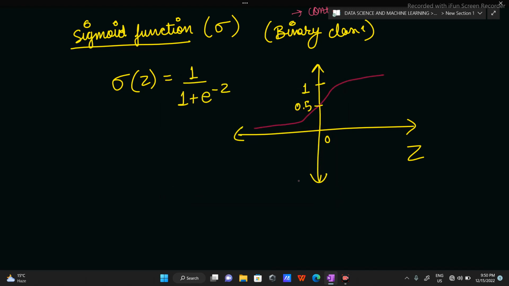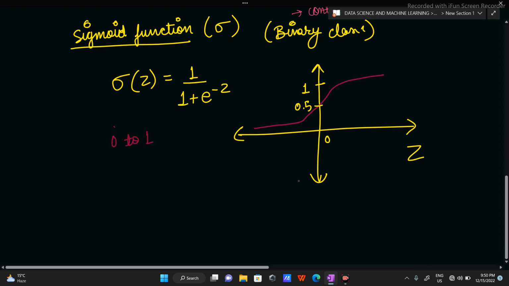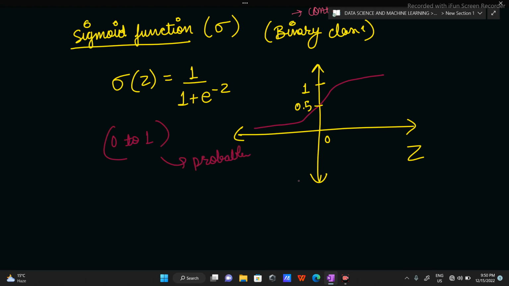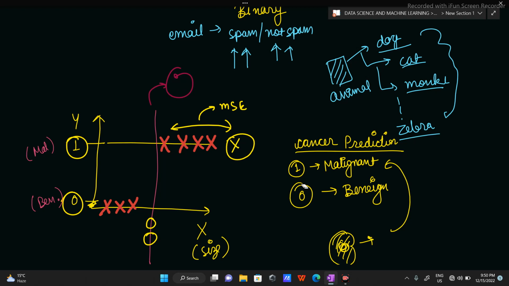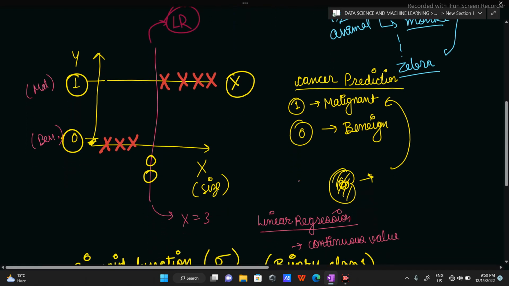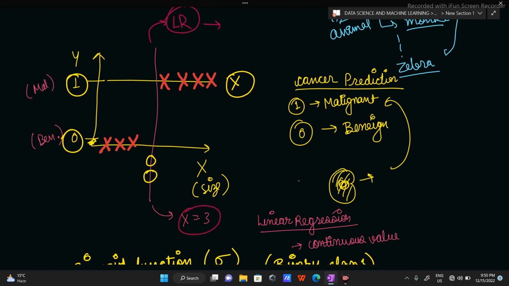So it will shrink down the continuous value into the range of 0 to 1. And we also know this is the range of probability, right? So one thing that I can do is use linear regression to make this line, not fit it, and just remove this MSE square loss, because we do not want that here. I'm just using linear regression to get this line. And then I'll pass this continuous value predicted by my linear regression model into sigmoid.